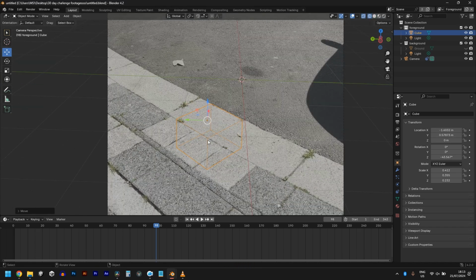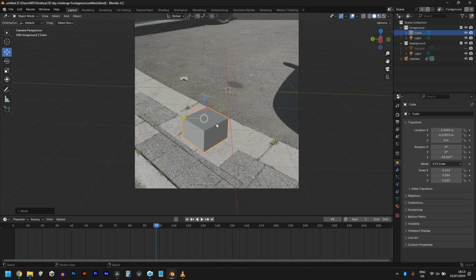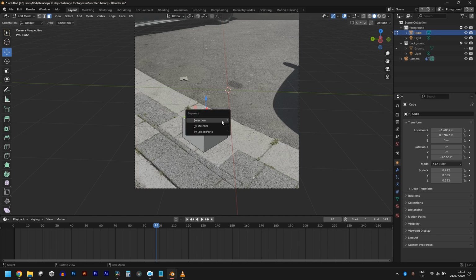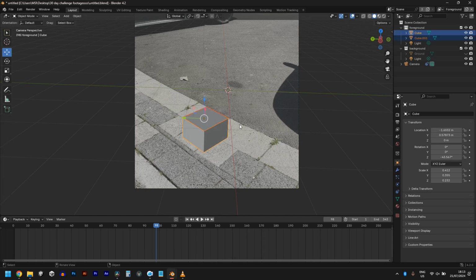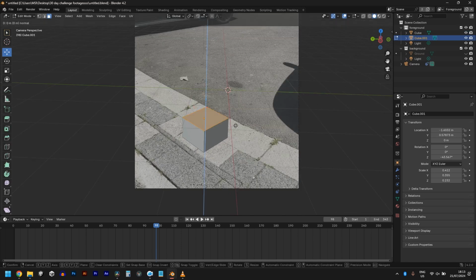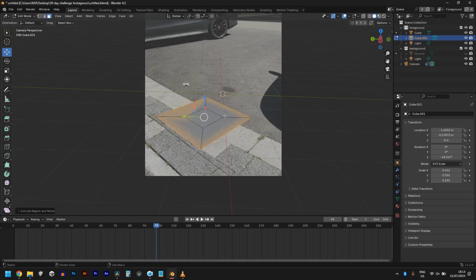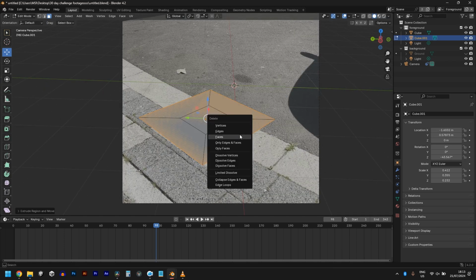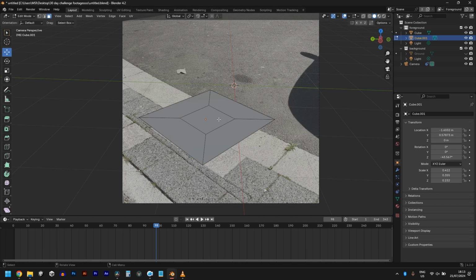You can see. Good. Now what we want to do is enter edit mode, click on the top face and then P and separate selection. Then click on this face, enter edit mode, select all, E S and scale. Scale until you can't see the bottom part of the box anymore. So here, cool. Now let's press X and faces to delete the extra face it added. And then let's also click on this middle face and also delete this face. So we have something like a hole.